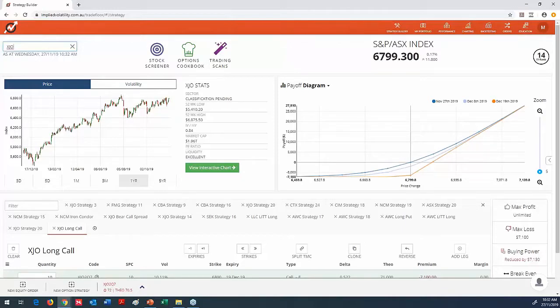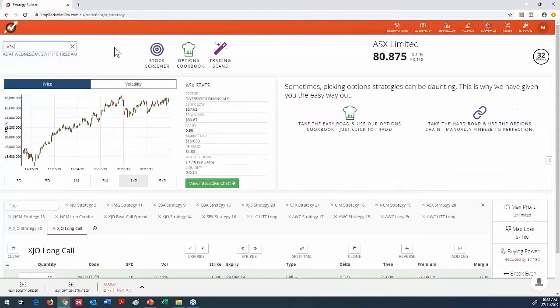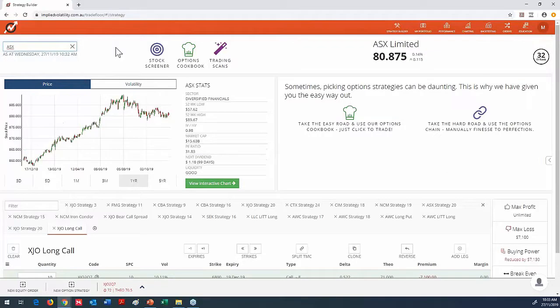So the ASX itself is the Australian Stock Exchange. This is a private company or a public traded company. It is a company that facilitates all the trades that go through the ASX. It is itself also listed on the ASX. So it has American and European options available because they are allowable to trade on the ASX and the Aussie market.